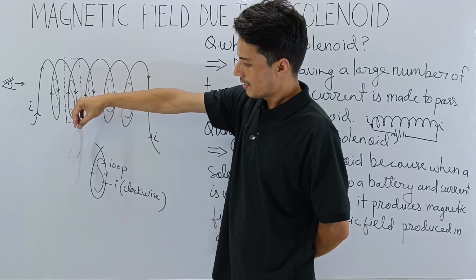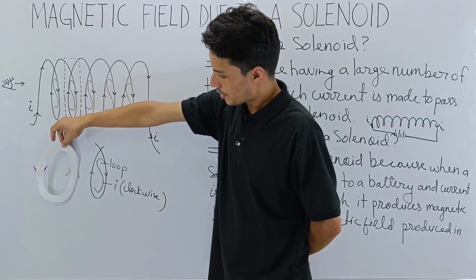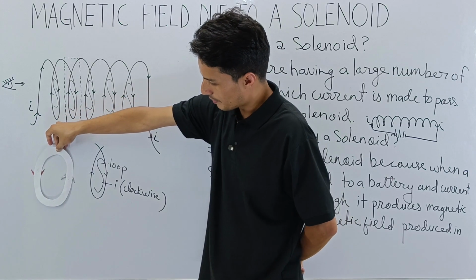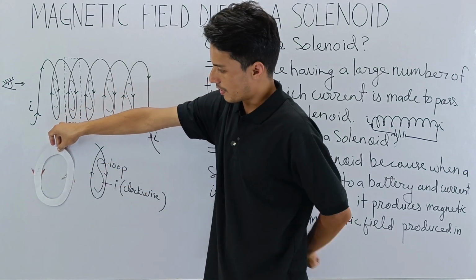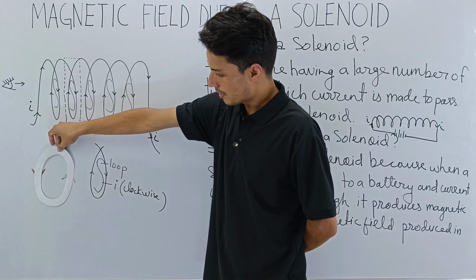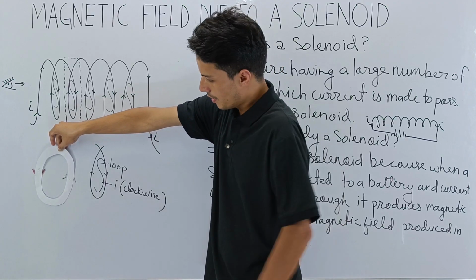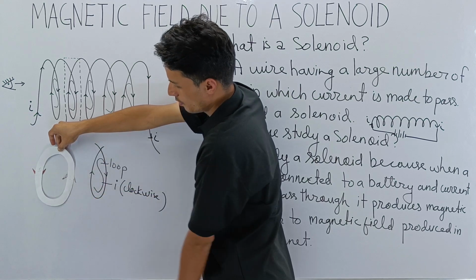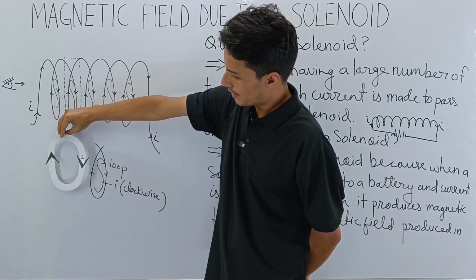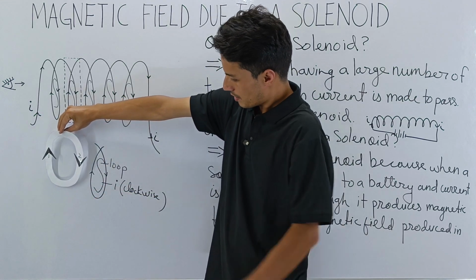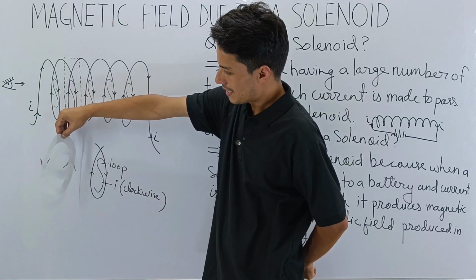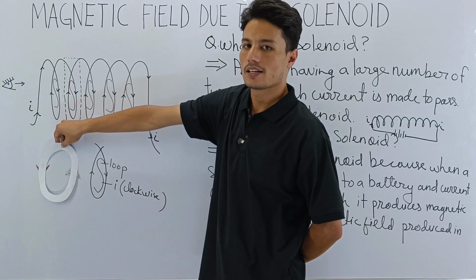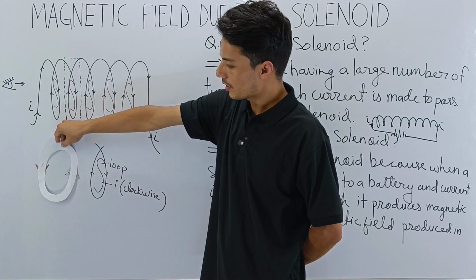Now interestingly, let me ask you the direction of current. Look at the loop and tell me, is the direction of current clockwise or anti-clockwise? Look at the arrow. You can still see the arrows, isn't it? Remember, when it was like this, it was clockwise. Now it's like this, so it'll be anti-clockwise.